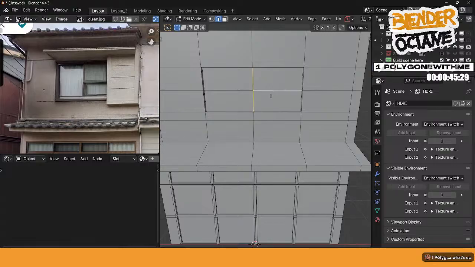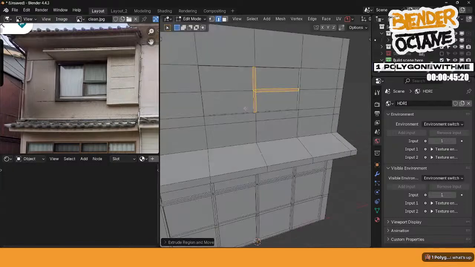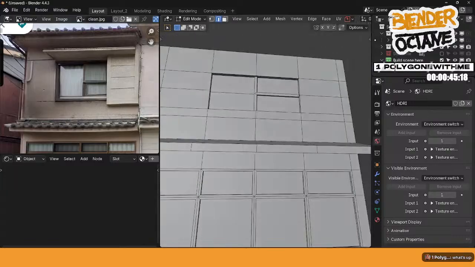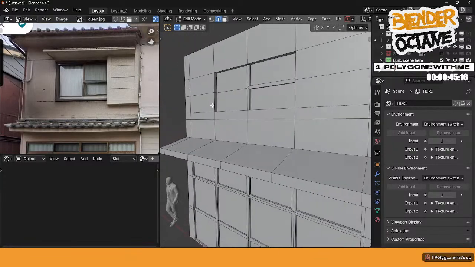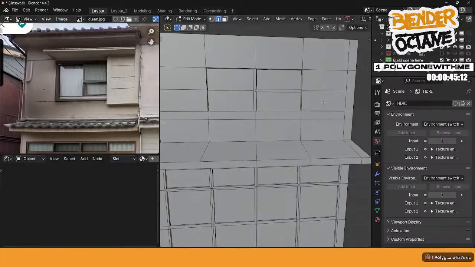Hang on, can we do this one too? Control B, bevel it, nice. Extrude it just a little bit. Okay, this section here, let's go below the window in 2, 3.